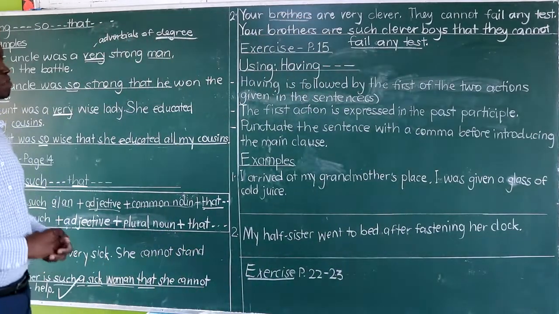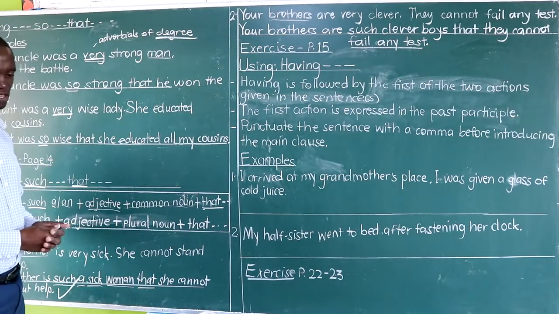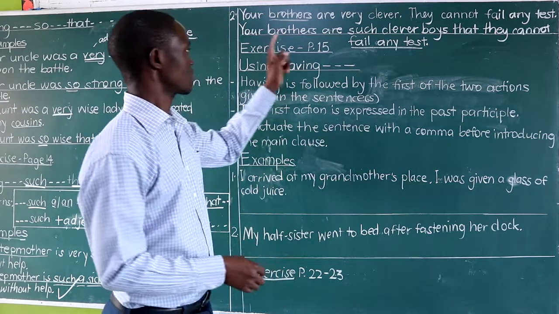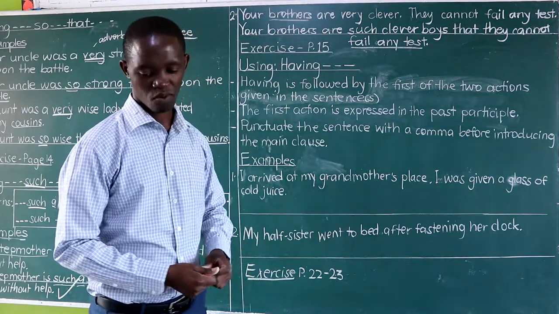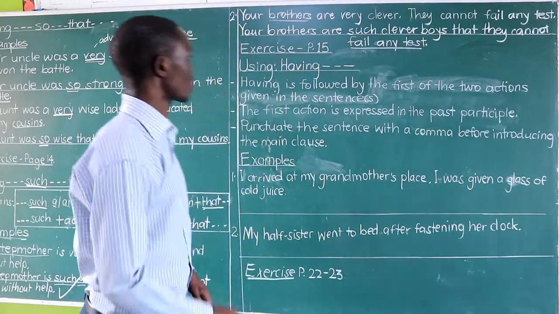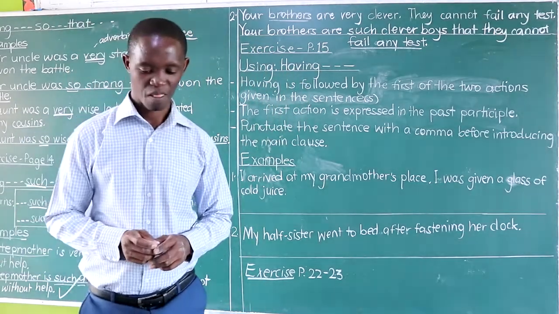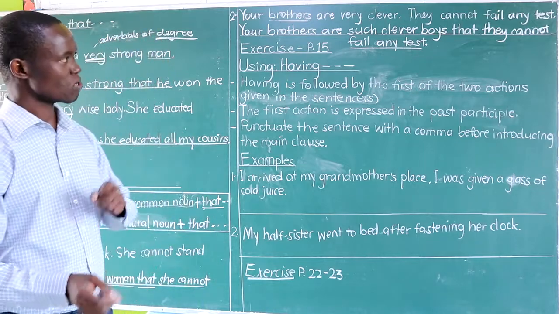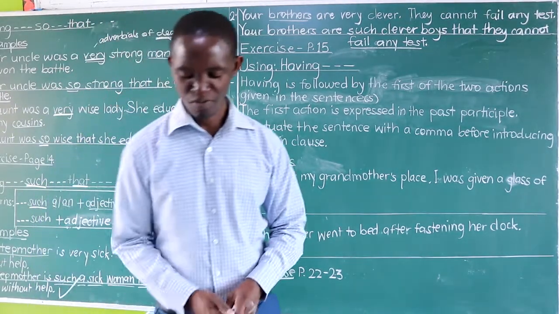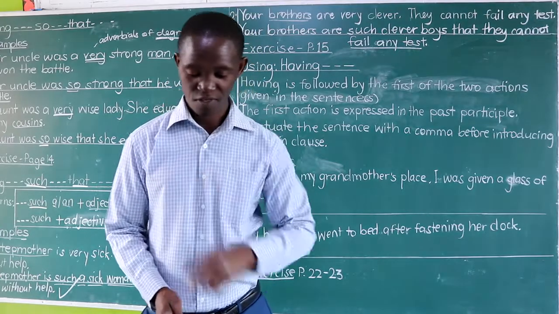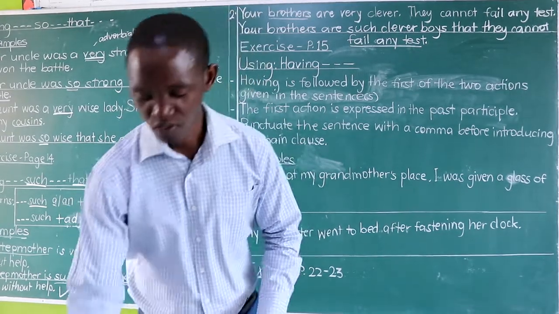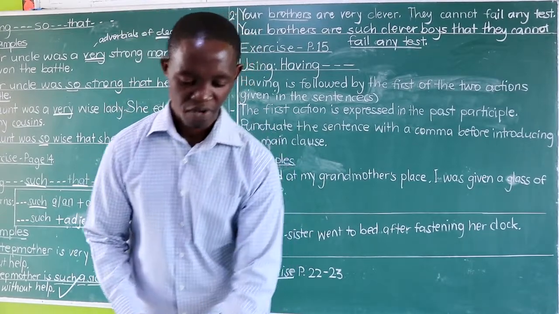And that being our last example, I think it should be enough for you to answer the activity on page 15 of the workbook. This activity is a mixed one. We have a mixed exercise about the use of so that and the use of such that. They are all mixed up in one activity. You read, understand the question, then answer according to the instructions that are given in brackets.